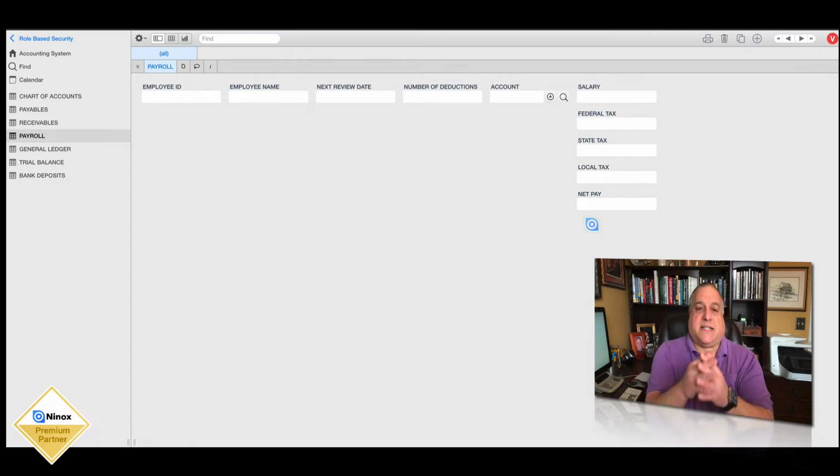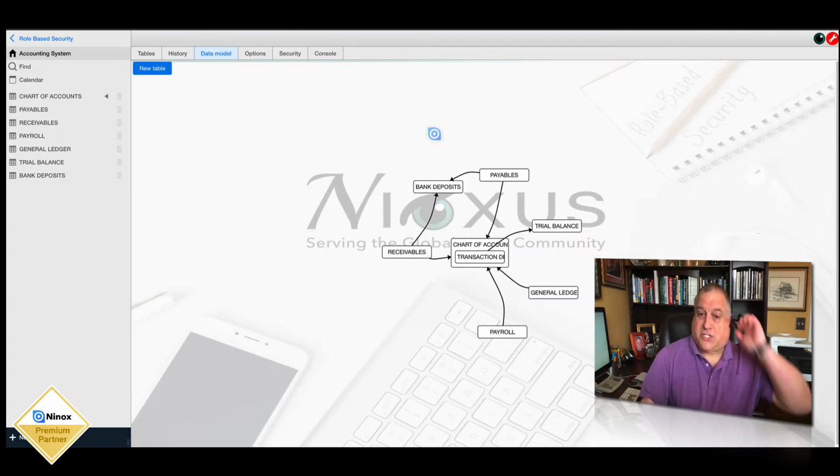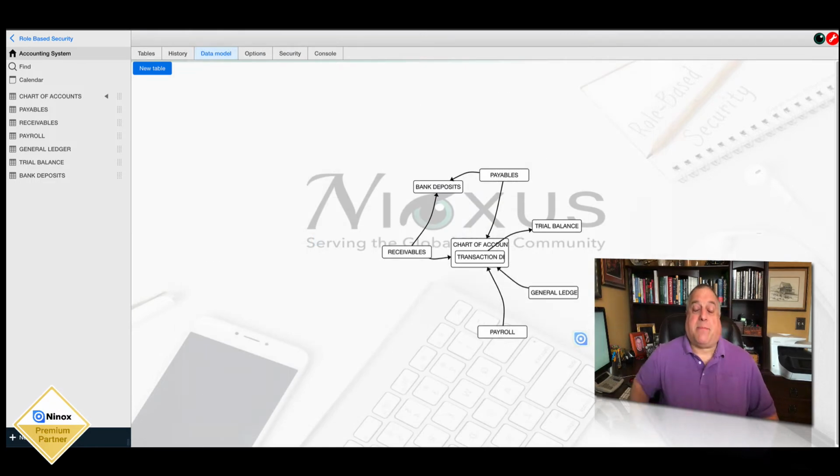Which brings us to step number 2. If step number 1 was building the house, laying out the data model that defines the tables and the critical fields within those tables, we then move on to step 2. Step 2 is defining the roles by table or module, and within the roles, assigning the rights, and for the roles that have certain rights, establishing their privileges. And then finally, defining the exceptions.